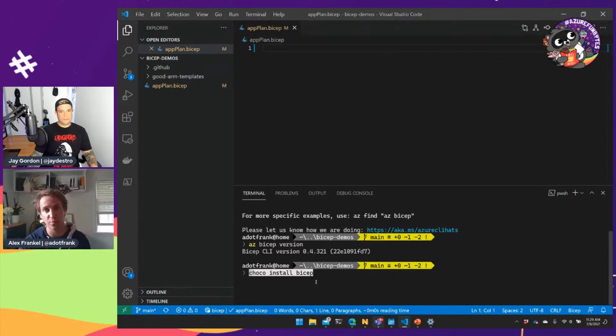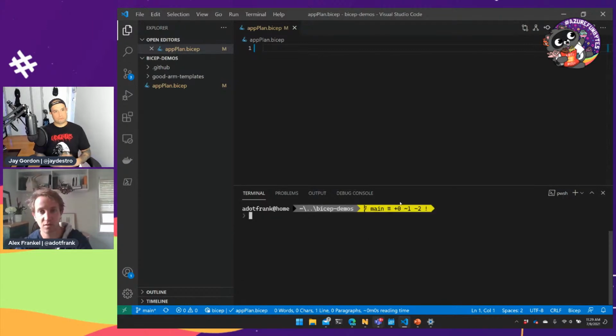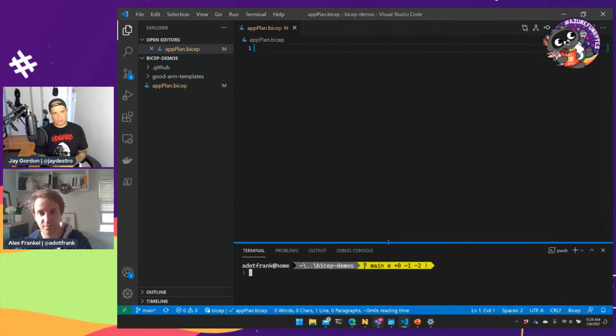If you want to use Bicep with PowerShell, the installation is a little different. You need to take care of the installation yourself, using some of this command line tooling, or you can use Homebrew on Mac to just get it on your path, and then PowerShell will talk to it directly. So you can have the same experience in PowerShell. I'm running a Mac, and I went ahead and hit just brew install bicep, and there it was.